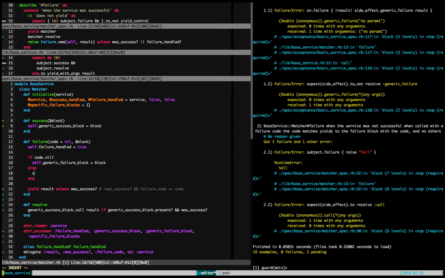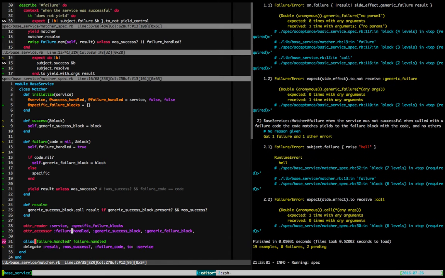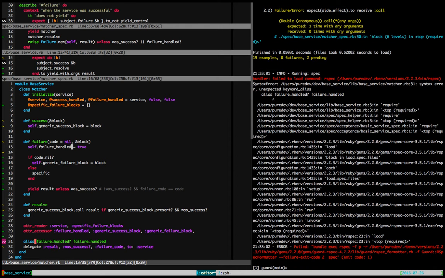And this actually becomes a reader because we don't need to write it once it's been written. So specific failure blocks is an empty hash, and now we can say specific_failure_blocks[code] equals block.